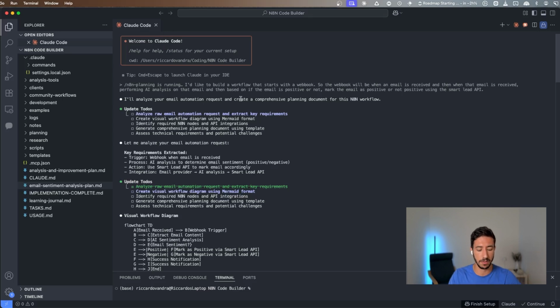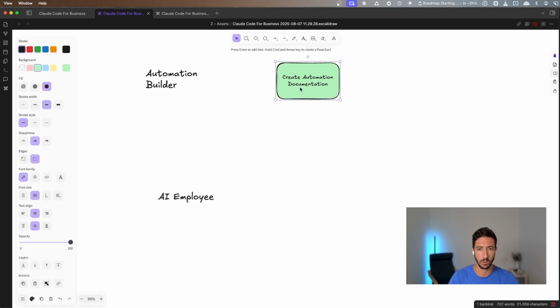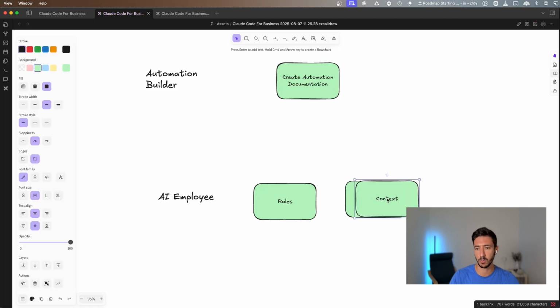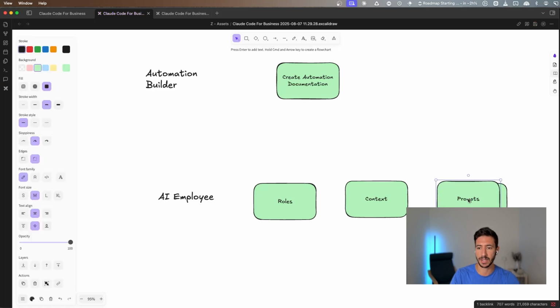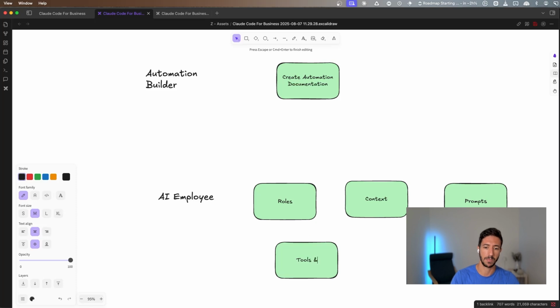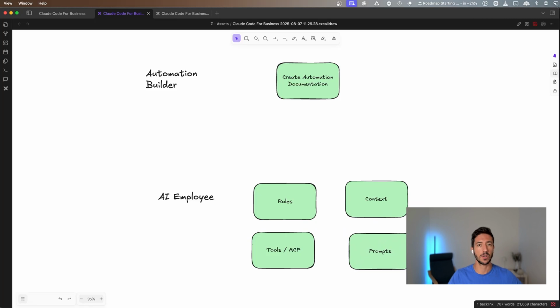Keep in mind that the focus here is always on the following. First off, in order to build your AI employee, you need to define the role and define the responsibilities. The second thing is to give the right context. And the third thing would be to give the right set of actions or set of prompts, as well as specific tools. In this case, tools could either be MCPs or, for example, code tools that are created directly for you. So yeah, a couple of ideas on how to use Claude Code.